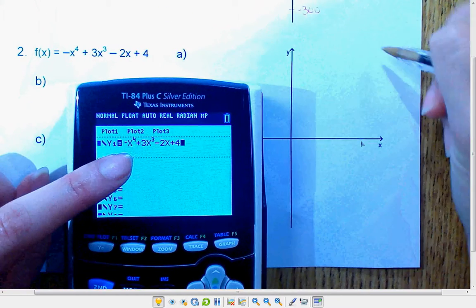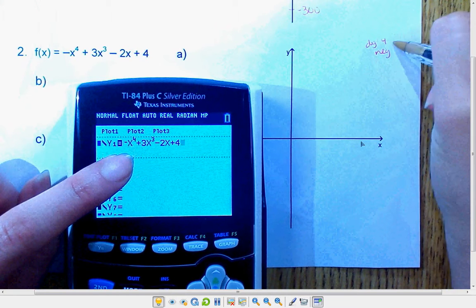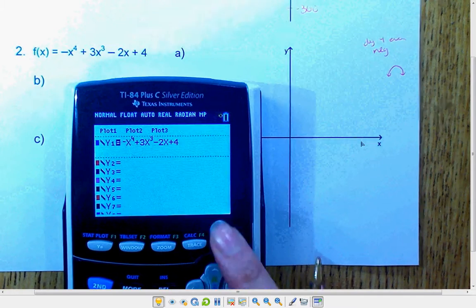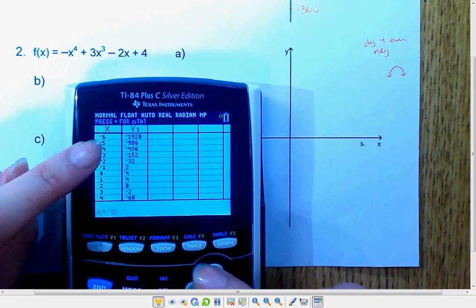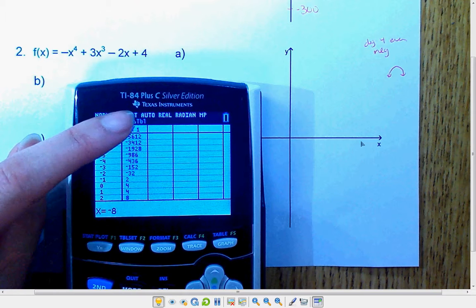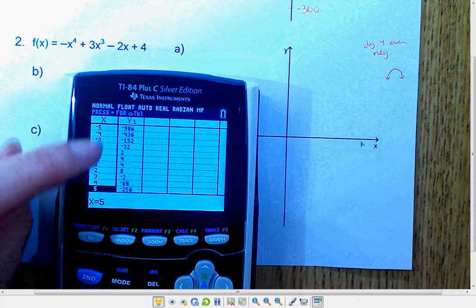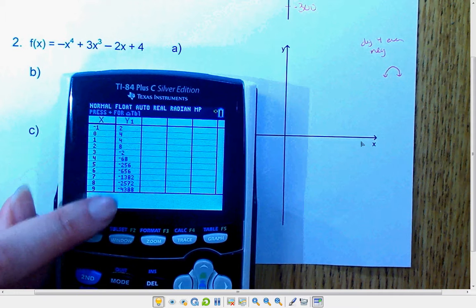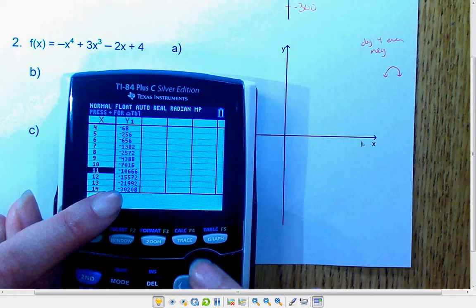Okay, so right off the bat, I know this is a negative function, and it's a degree of 4, which means it's even. So it's going to be pointing down in both directions. So when I go to my table, second graph, it should be starting at negative infinity. So if I go up like this, yep, see how it's getting more and more negative? It's going to negative infinity. So from negative infinity, it's going all the way up until 4. Seems the highest number it's reaching is 4. And then on the right side, it's going all the way down to negative infinity again.